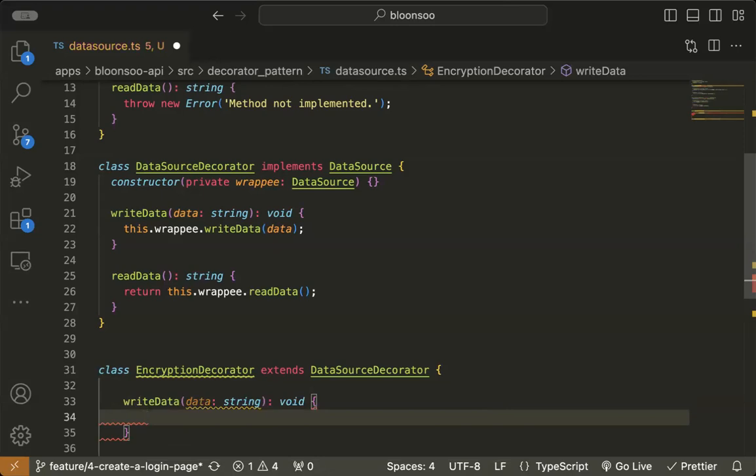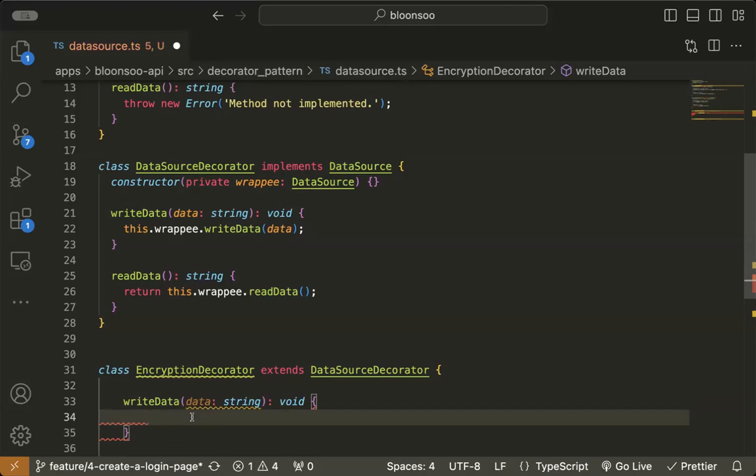first remember, when we write, we get the encrypted data and we write it. Okay, so what we'll do is we will just assume that we are encrypting. We are not doing any real changes. For demonstration purposes, I will just modify this string to concatenate with the word encrypted or something like that.